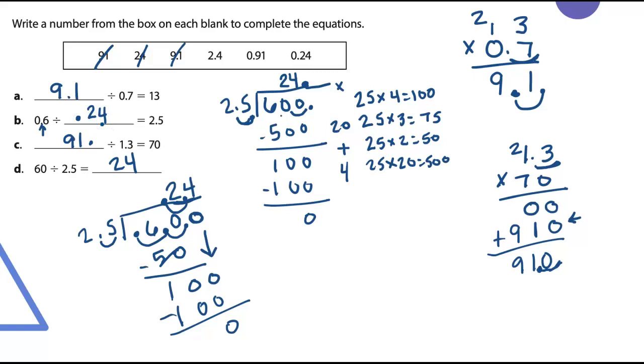And I'm going to check myself on this one because I've messed up on these before, and I don't want to give you the wrong answer. So 0.6 times 0.24. Oops. 0.24. Yes, the answer is 0.24. Okay, or 24 hundredths. All right? Cool beans. All right, so we can cross that out.